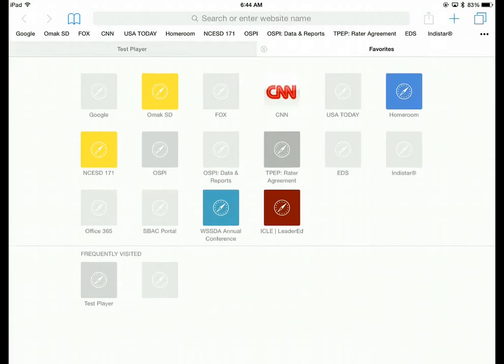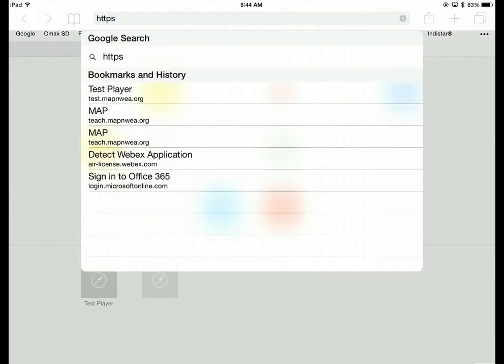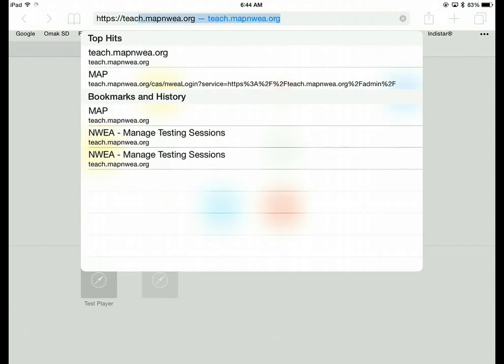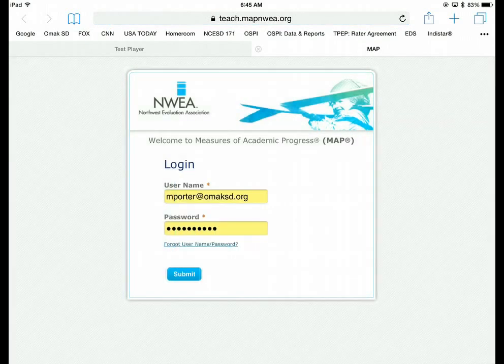First, direct your teacher computer's browser to https://teach.mapnwea.org. Tap Continue, enter your username and password, then click Submit.